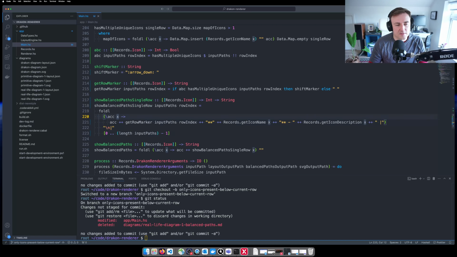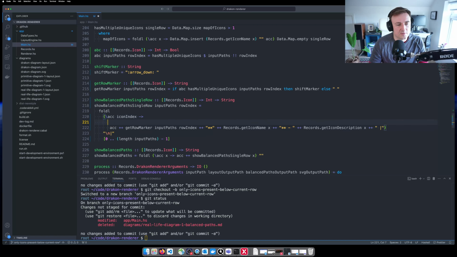And this is the icon index. So let's do a let.